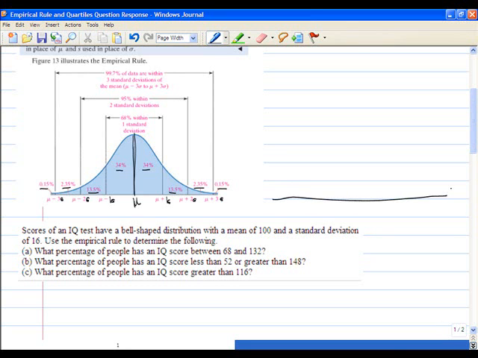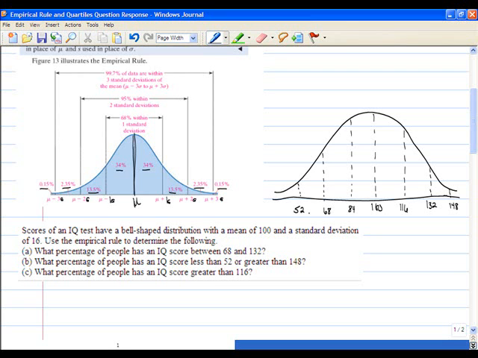So if we look at our first example, and if I draw my normal distribution here, it's not very pretty, but it'll work. We've got 100 as the mean. So if I go up 1 standard deviation, which is 16, I've got 116. Go up a standard deviation, I've got 132. Go up 1 more standard deviation, I've got 148. If I go down 1 standard deviation, I will have 84. Go down another standard deviation, so I'm just subtracting 16 each time, I will get 68. Go down another standard deviation, and I get 52.